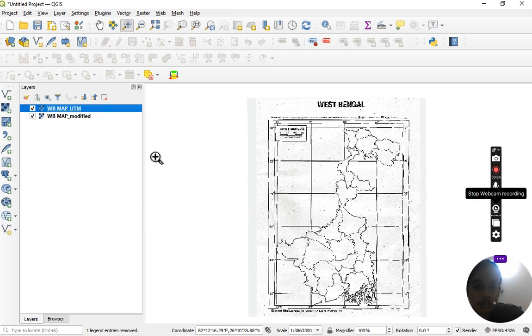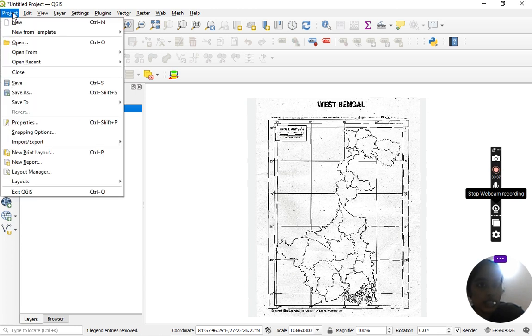Okay. Now we have to go to project, and then we have to save this entire work into a new file.